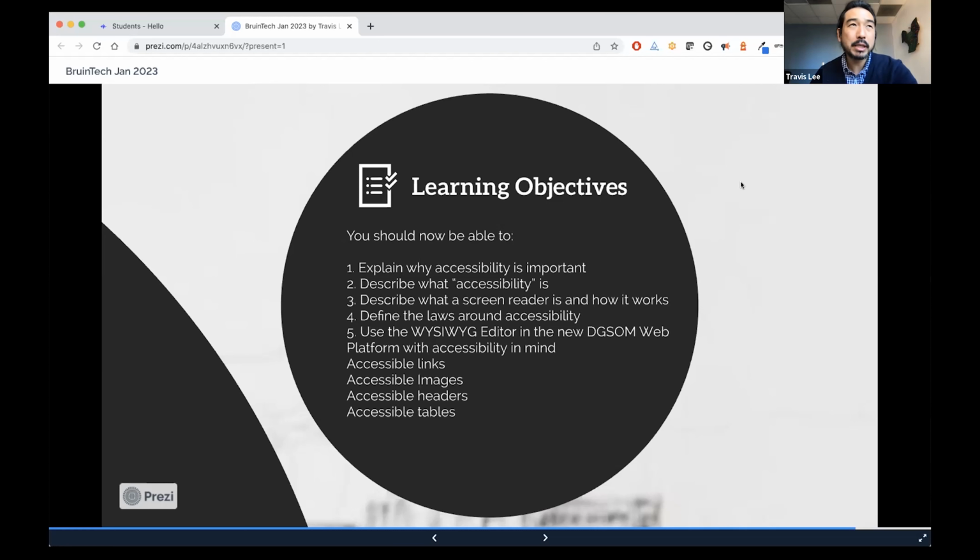For example, I was speaking to a young blind person recently, and they're saying they do everything on the iPhone. So technology is getting better. Accessibility in the frameworks in which we build is getting better. For example, in the DGSOM Drupal environment, they're trying to reduce the ability to make mistakes. And I really do think that that is key moving forward.